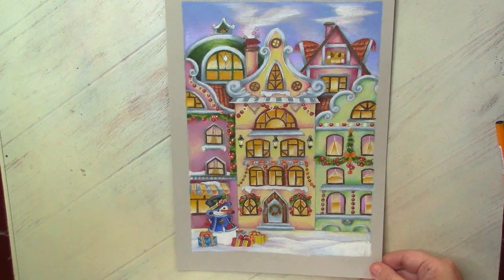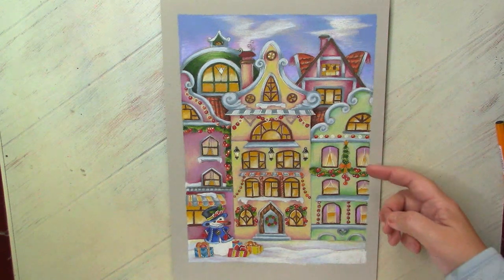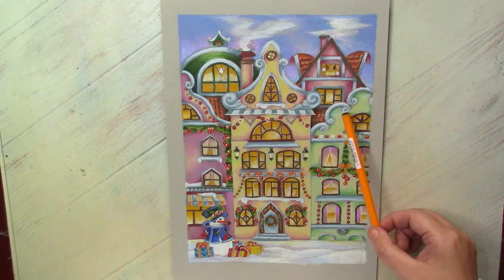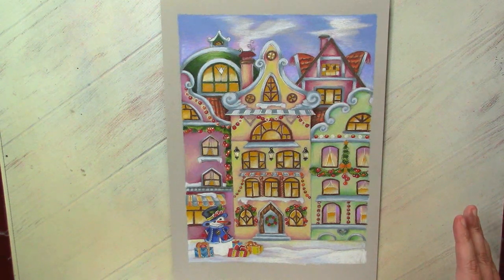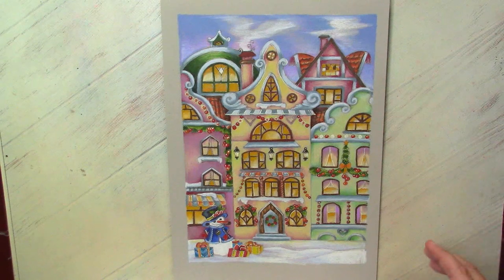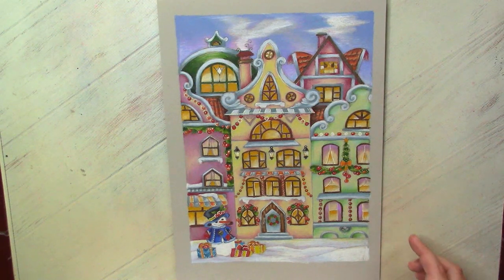This is the one I printed on light grey toned paper, mostly because I wanted my snow to be more visible, and I think it worked. But at the same time the pastel shades of Prismacolors started to look amazingly well on this paper, though they layer and blend with more complications — you need more layers or a blender. So I simply spent a bigger amount of time coloring on the toned paper. But sometimes it's really a nice and refreshing experience compared to coloring on white paper, especially when you print yourself and can make black lines lighter by changing printer settings — your picture also looks more like a painting.